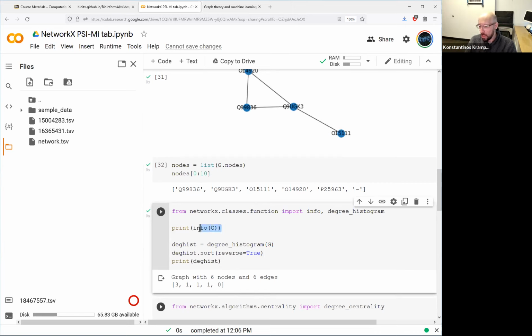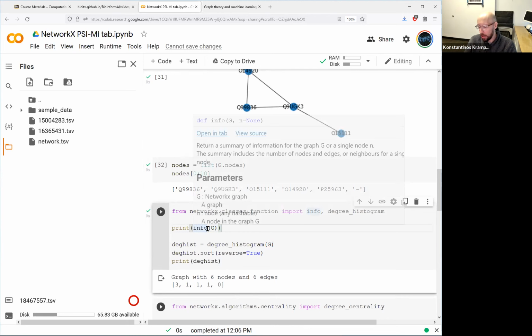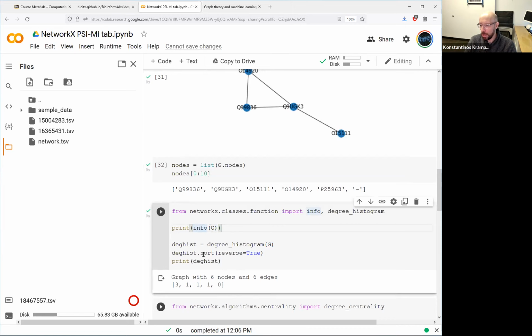And before I get there, I use this function, which is built into NetworkX, called info, and the variable that stores the graph, which is G for us. And basically, it just prints out that line. It says it's a graph with 6 nodes and 6 edges, right? So I would say always do that. If you parse a big file, you could probably tell by looking at the file how many edges it's going to have, but you load it in NetworkX, and that's much cleaner to do. So use info on the graph, and it shows 6 nodes and 6 edges.